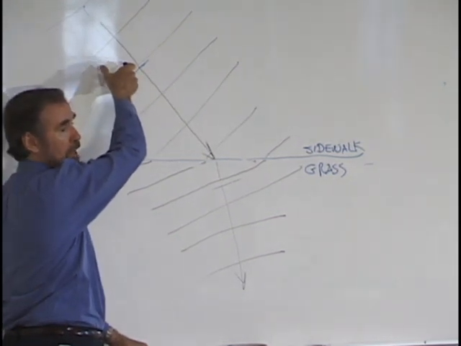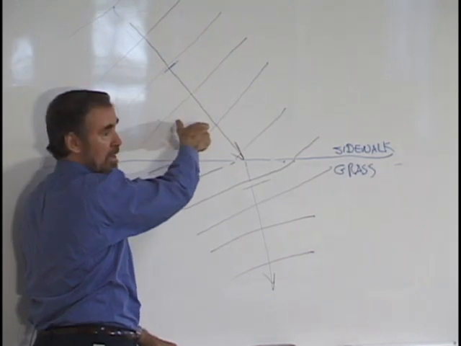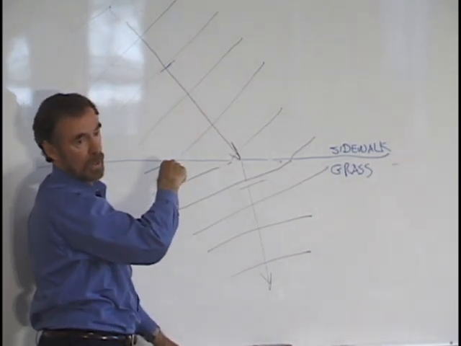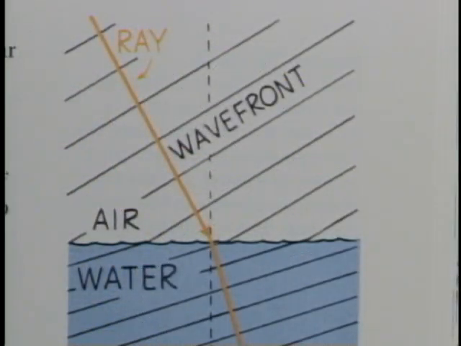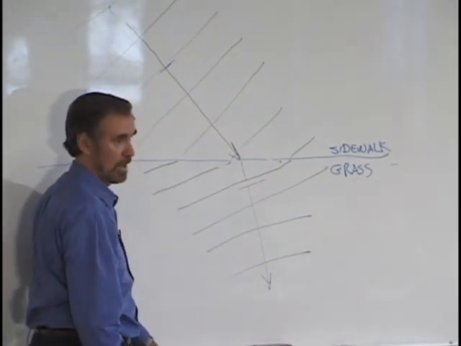What stays the same? The speed? Nope. The wavelength? Nope. The frequency? Yep. Hence I emphasize frequency. That stays the same. So the up and down vibration mode still is the same in here as here. So we find the light going at a slower speed.